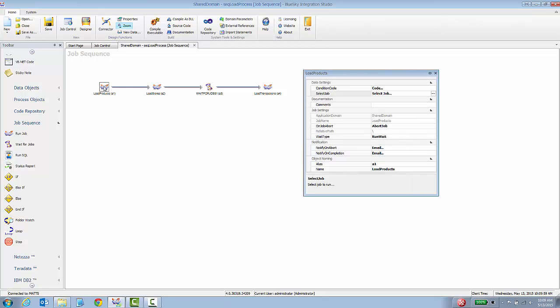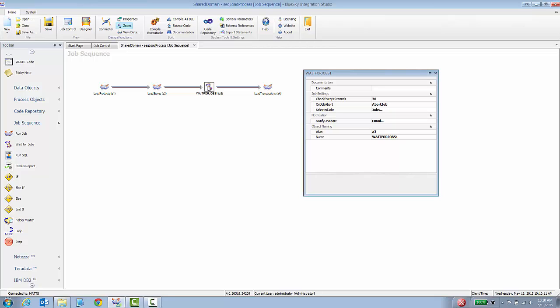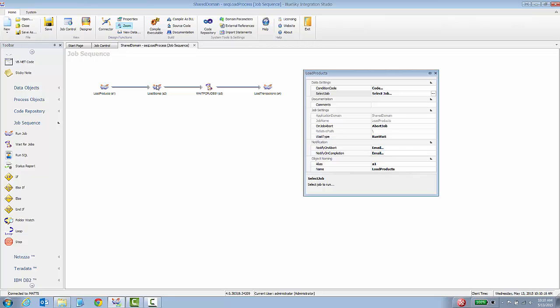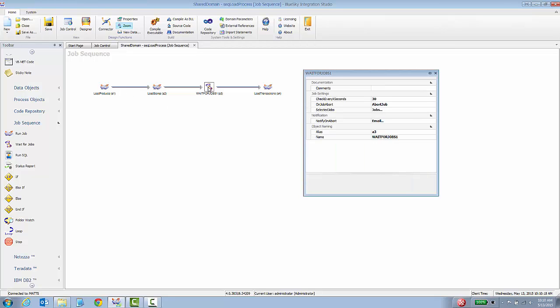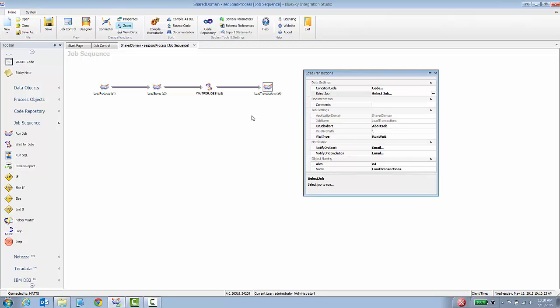Now what's happening is it will run this job, wait for it to complete, then run this job, wait for it to complete, and then wait for the jobs. That doesn't make a whole lot of sense, because what if I wanted to run these two jobs in parallel, then wait for those two jobs to complete, and then load up my transactions? The way we can do that is to run multiple jobs in parallel and wait for them to complete through this property right here. That's the wait type.